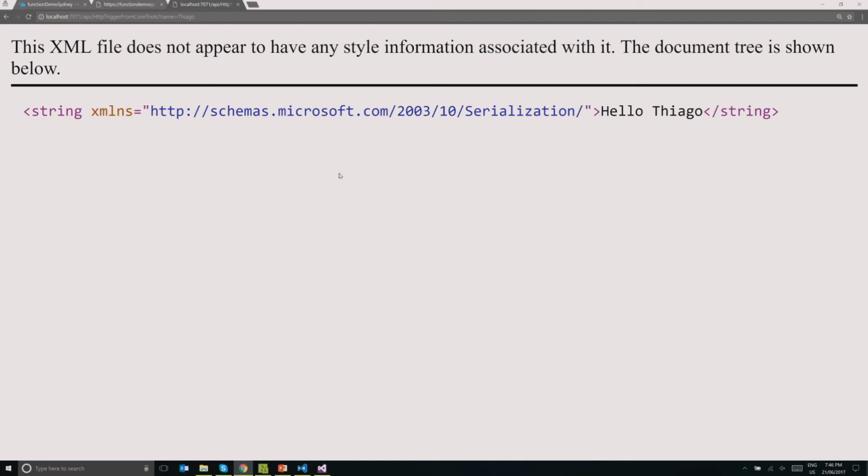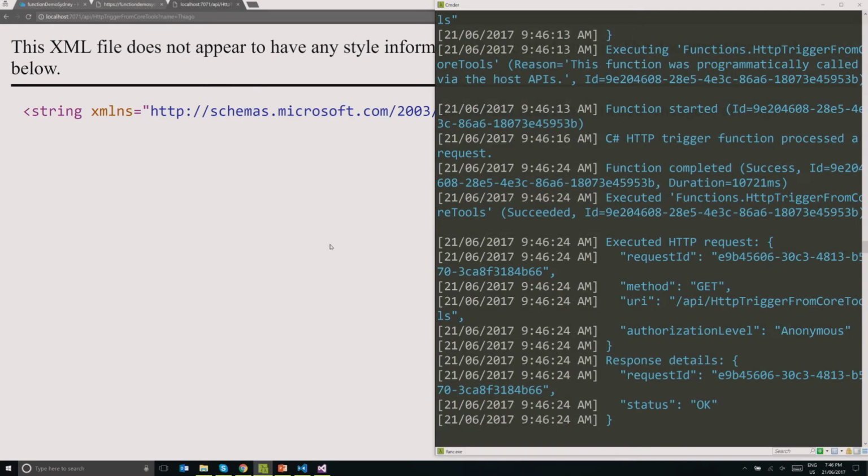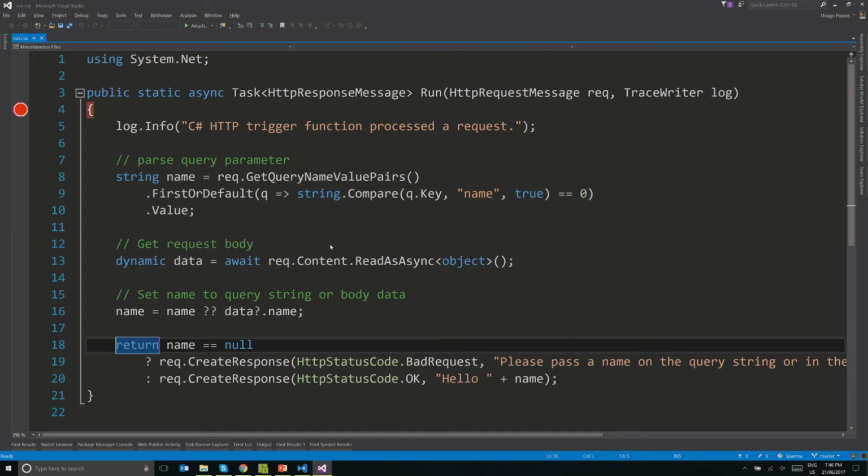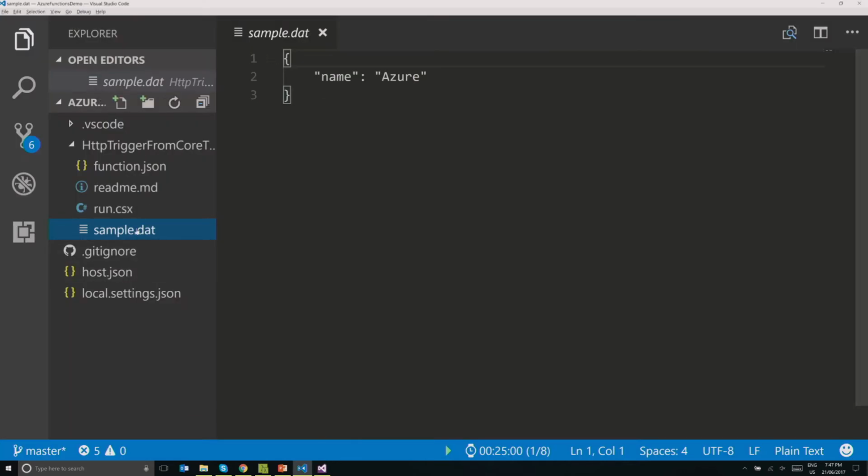Cool. Before I go ahead and publish this function to the portal, one thing that I want to cover is I had a question yesterday about what if you want to share some code in your Azure function, right? So what if you have multiple functions and you want to execute the same code? Let's say you want to get that request and you want to process something before it goes ahead, right? To check if the request is valid, to check if anything is there, basically. So let's put some of this logic here in a single file, and let's reuse that in multiple functions, shall we? Okay, so let's go to VS Code.